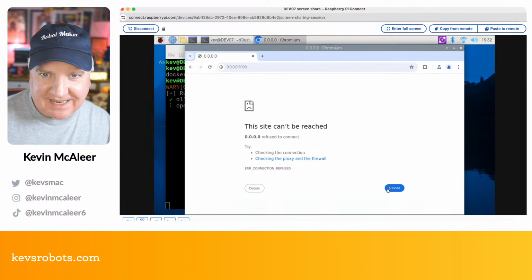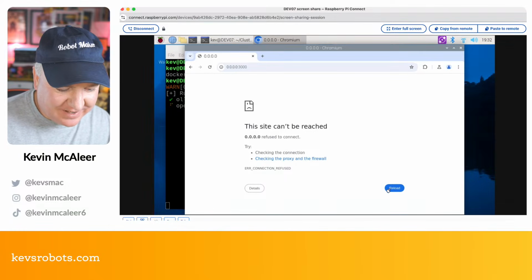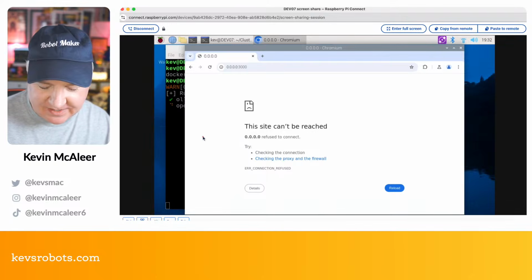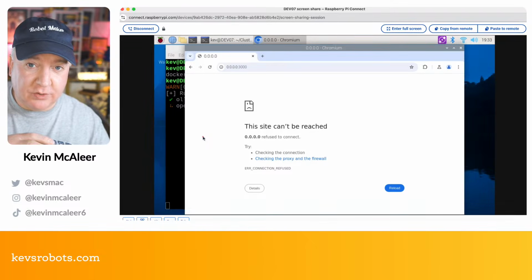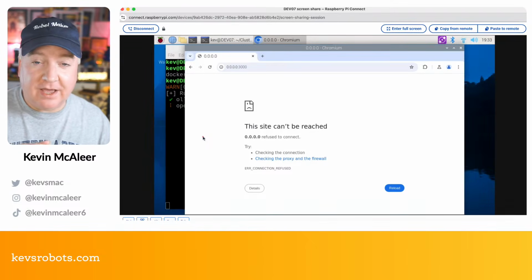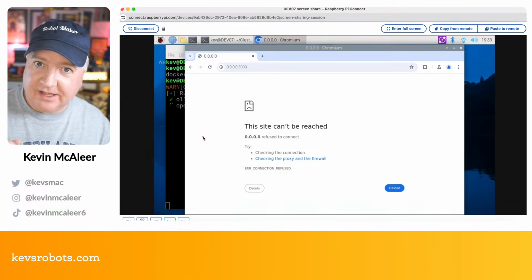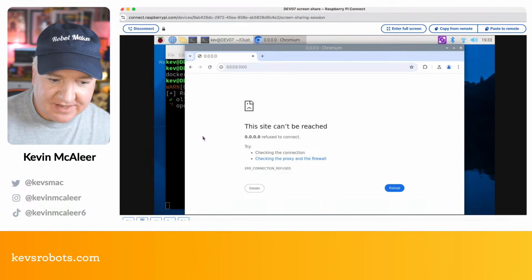But because this is a live stream, I don't want to keep you hanging around waiting for that to come back. So while that's doing that, let's get over to Visual Studio and start writing some Python code that we can actually use to contact Ollama and a particular model that we want to use and get an answer back. So that's the next thing.